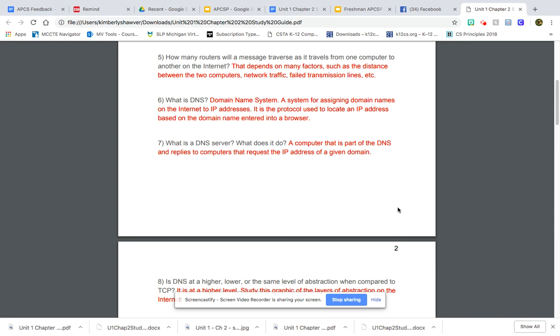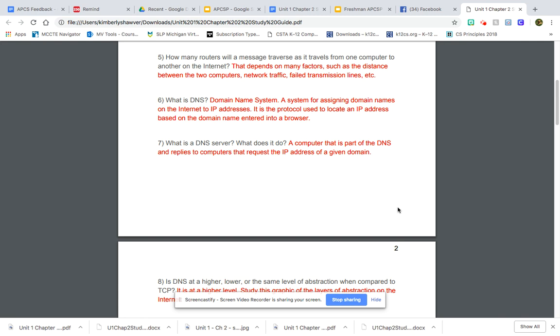Remember in one of the videos we watched, it showed kind of like a spider web of different paths that can be taken by information across the internet. And it was designed that way in case a nuclear attack wiped out part of the network, so that there would be other paths for information to continue to travel.